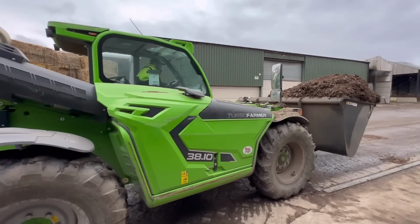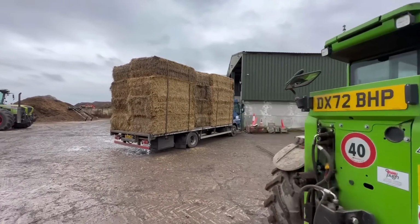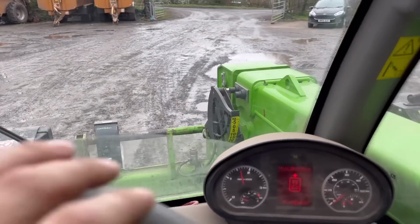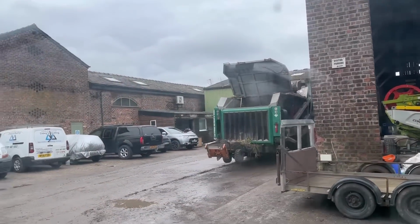Dad's just filling the boiler up with fuel. Anne's here for straw, so some second grade stuff. We're going to move some out of the way on this for the fences. Rob is sorting the chipper out, putting some new blades on it. And one of the stationary knives is really worn, so if we've got a spare one of them, we might swap that as well today.